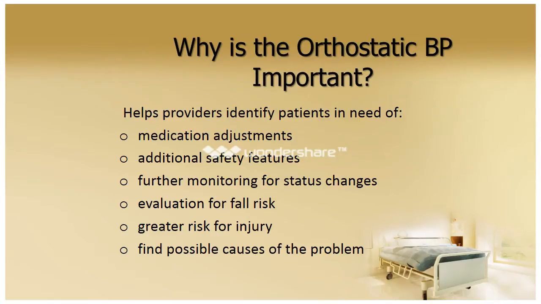Why is orthostatic blood pressure important? Well, there are a number of reasons. Physicians and nurse practitioners and PAs need this information to make medication adjustments and determine the application of safety features. We'll discuss that more. Monitor patients for status changes related to their disease process or whatever clinical reason they have come to the hospital. Evaluate for fall risk and risk for injury, but most importantly, to determine the cause of the problem so that it can be reversed.